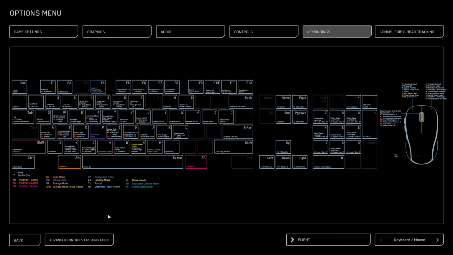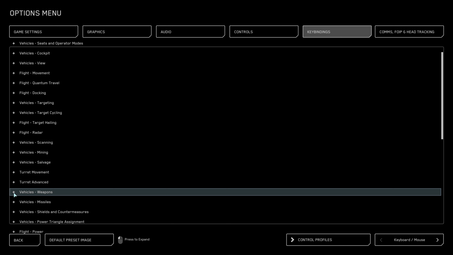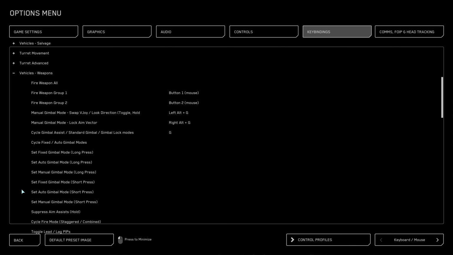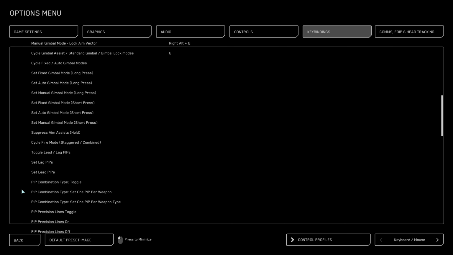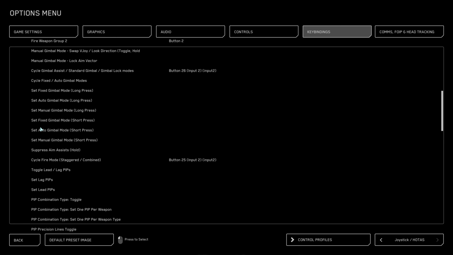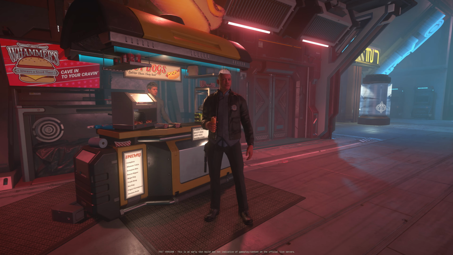By default, this button is not put into your keybind, so you need to find it under vehicle weapons, scroll a little bit down until you find cycle fire mode staggered combined, as we have it right here. Place your keybind. I don't have it bound on my keyboard, as you know I use HOSAS. Check out my HOSAS explanation video right here on top. And you see it's button 25 I'm using on it right here, because it is relevant that you turn it on, because it's not turned on by default, and it will definitely give you the deciding edge in combat.